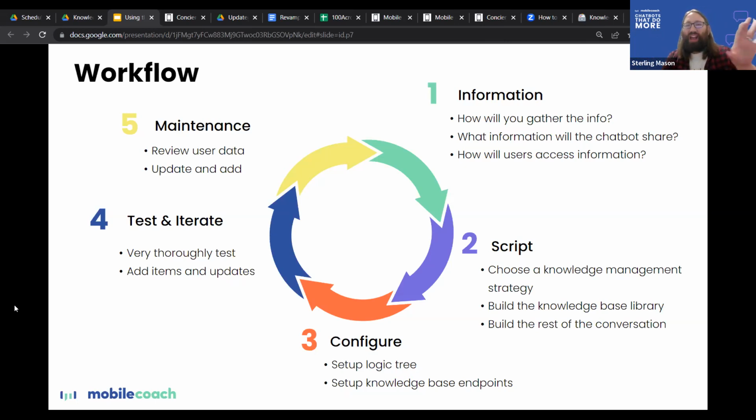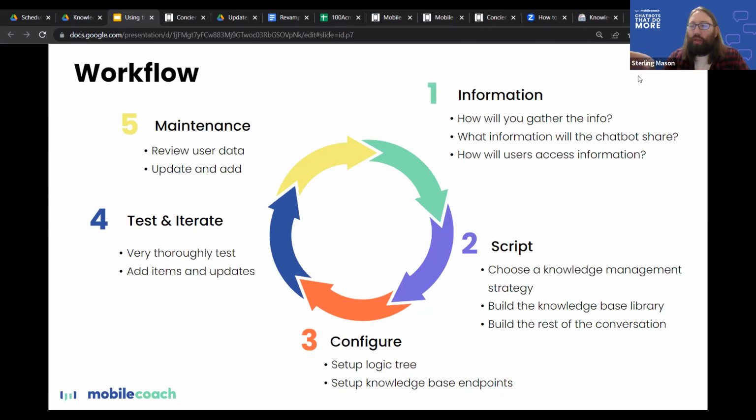So starting off with the actual information itself. This is super critical. This is one of the driving factors of setting up a knowledge-based chatbot. What is the info that users need access to? And where is it? Is it already collated somewhere that users maybe already have access to, but you want to streamline that? Or does it not exist anywhere, and this process is going to be lengthier, gathering the important info? It's an important foundational piece to think through. Do we have the info we need? Where is it? How can we organize it? And we'll look at a couple different ways to organize that info momentarily.